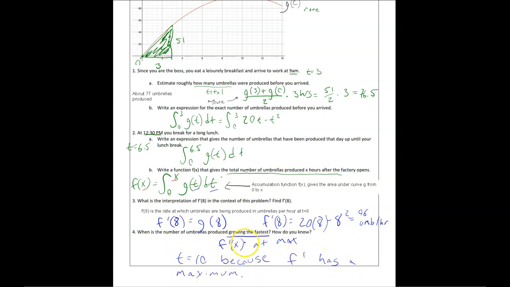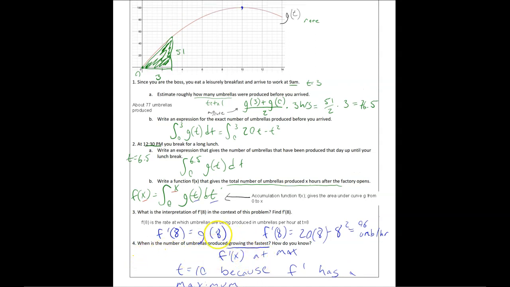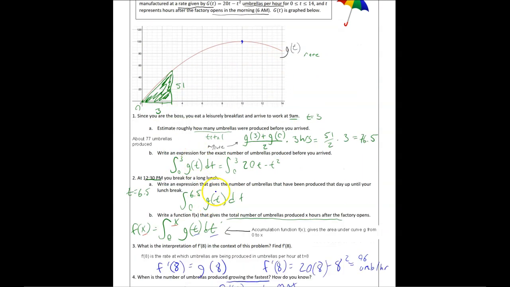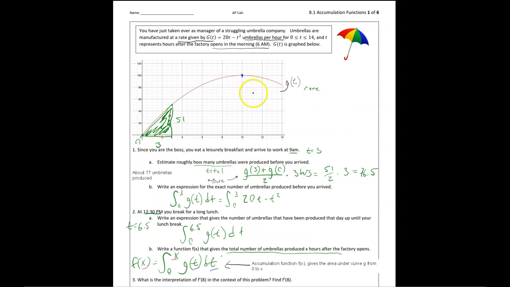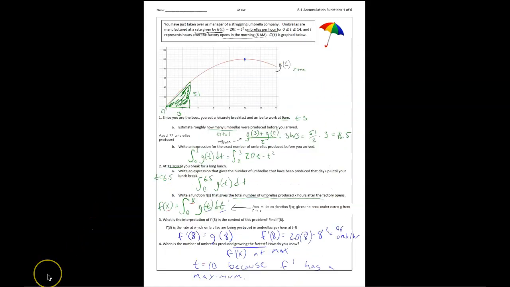And notice we didn't do any setting of anything equal to 0 as we have in the past, because the question just kind of directly asks us about this graph we already have. It wants a maximum rate. Well, the graph is already the rate up here, right? So that's the intuition. On the next page, we're going to consider just a really quick example of how we use this notation in practice using a graph.